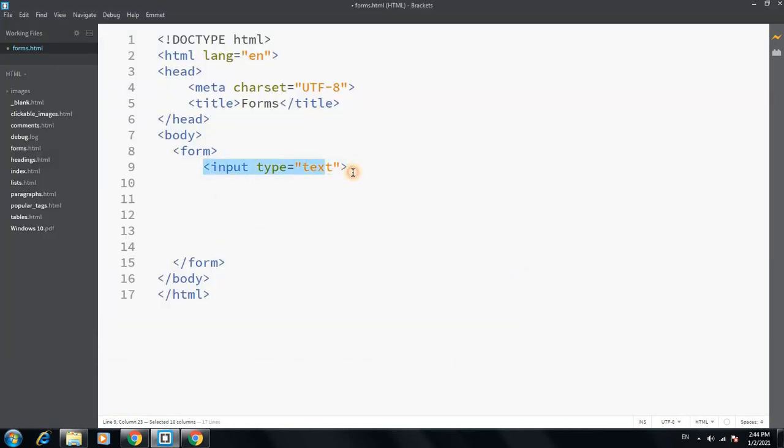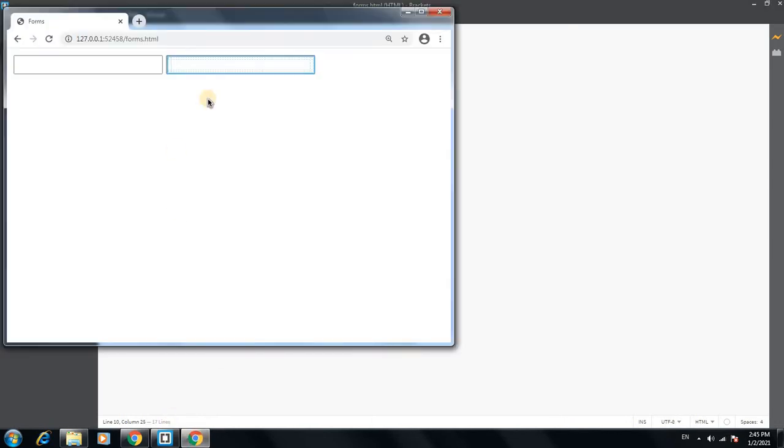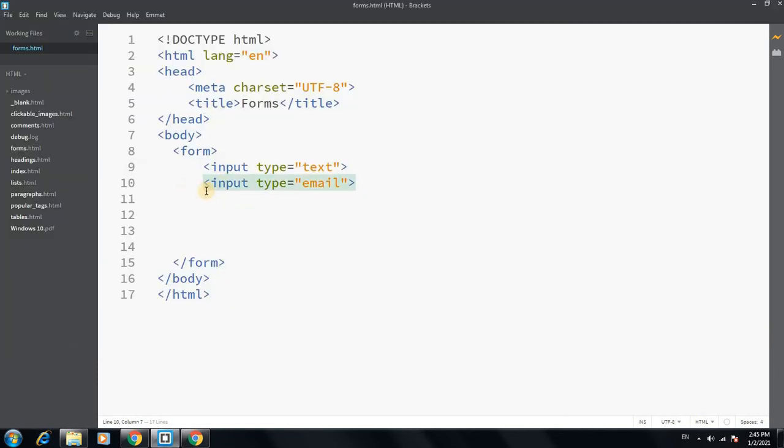And now I will add another input, that is the email, and the user can type his or her email in this input. And the next input that I am talking about is the password input.